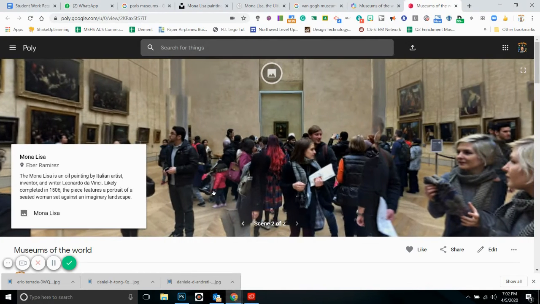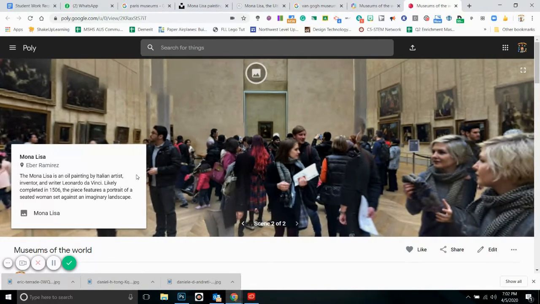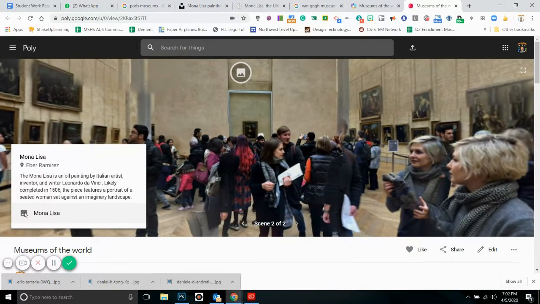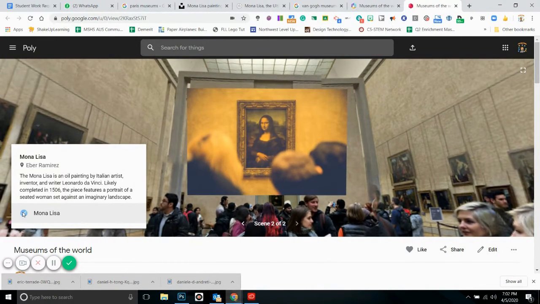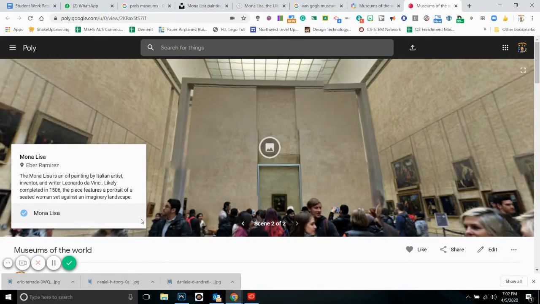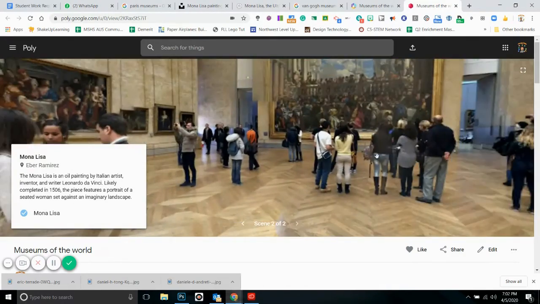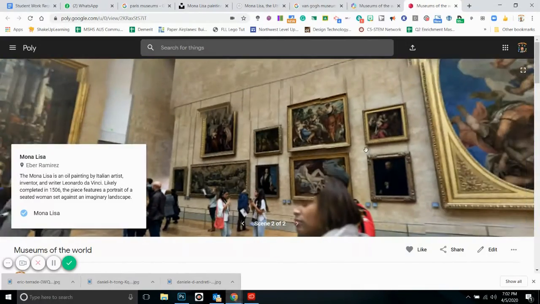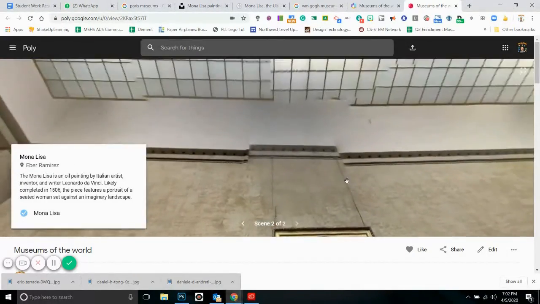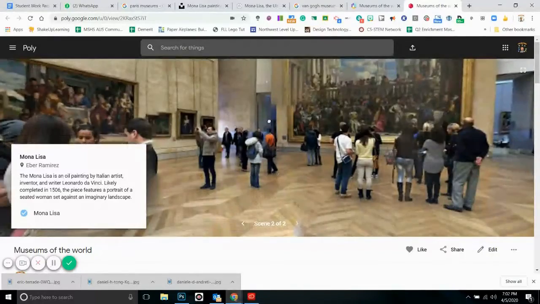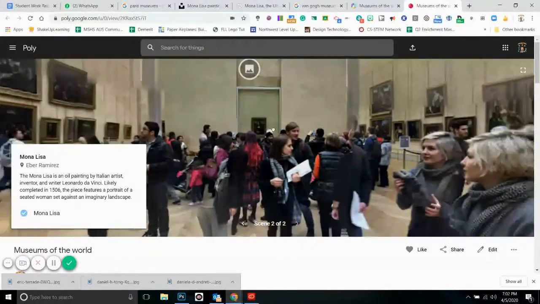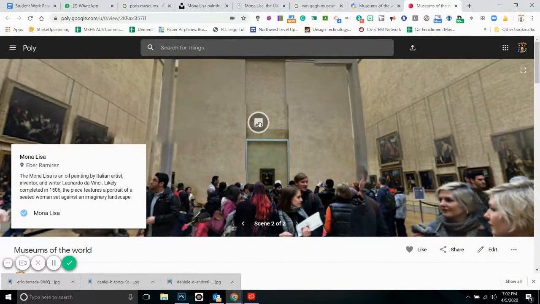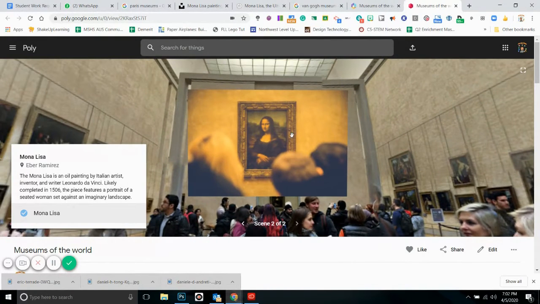So if we look down here, we'll notice that we have scene 2. I can click on the next scene, and again, it tells me the Mona Lisa. It gives me a little bit of information about it. And if I click this button, it'll take me right there. But again, if I was to look around this room, I could highlight the main art pieces in that room. And again, as we look at 360, we can look at this virtually around. So again, you'll see that I have this key point here. So I click on it, and it shows the Mona Lisa and talks about that piece of artwork.